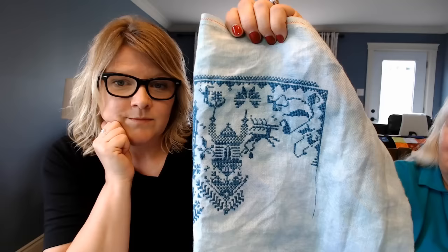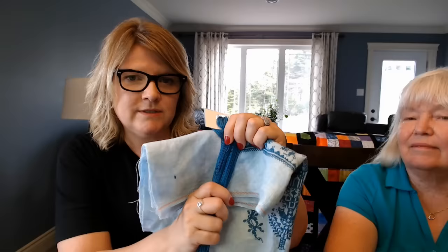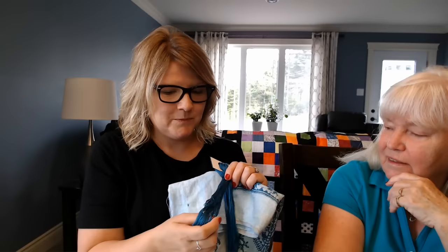It's easy to see, it's monochromatic. So between this and my Quinto, I think that's the most that I've been stitching on. This is also the thread that I used for this one. And if you watched before, you've heard this, but this is Sanjo Silk, handmade silk out of Vancouver. And it's like butter, isn't it? Yes, she brought me some new thread too. That's what I'm stitching with. Exactly. This is so pretty.